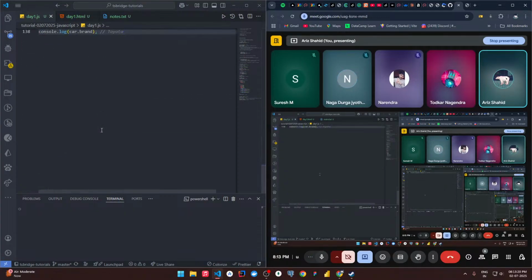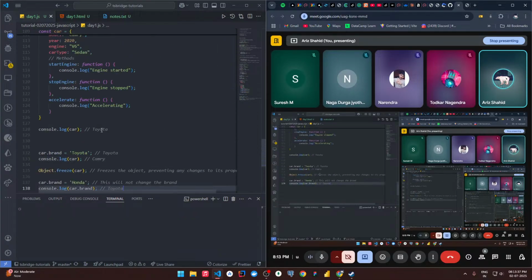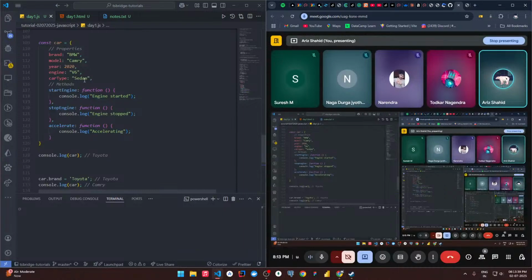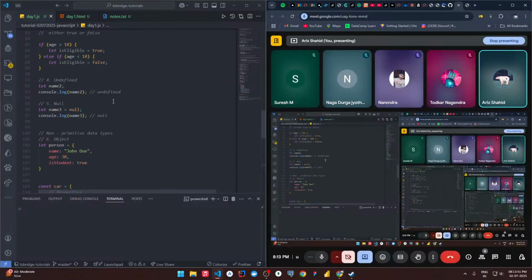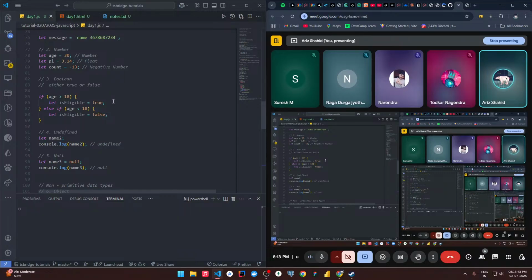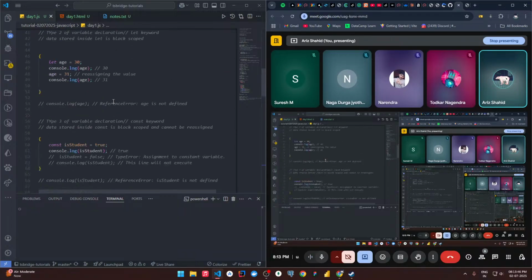So tomorrow we will discuss arrays and functions. These are very basic things which will definitely help us create a full stack application. Whenever we create a full stack application, in every part we'll use all these: the objects, the variable declarations, the data types. So it's very necessary that each and everything is clear here.